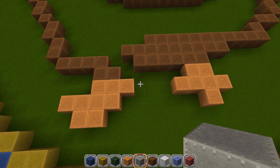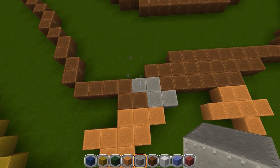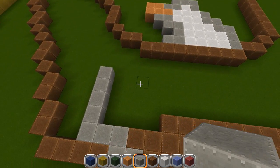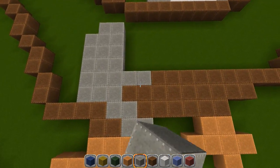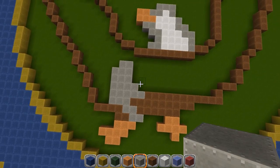Above the foot is where we'll start. We're going to put 2 here and then 2 here, just like that. And then 3, 1, 2, 3, and then turn this into 5. 2, 3, 4, and 5, just like that. And then 2 on top. Bring that down, fill that in. All right, fill these 2 in here, and then 1 right there. So you should have 3 going up, and that's the top part of the anchor.